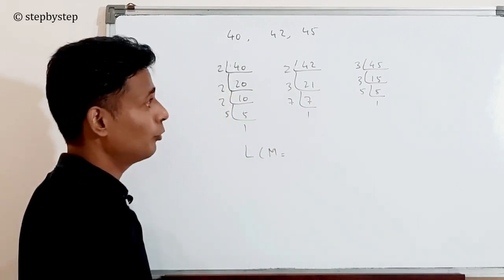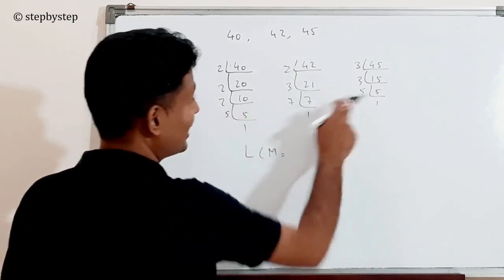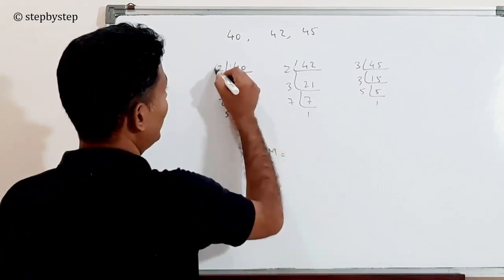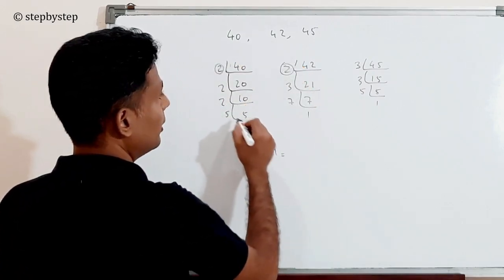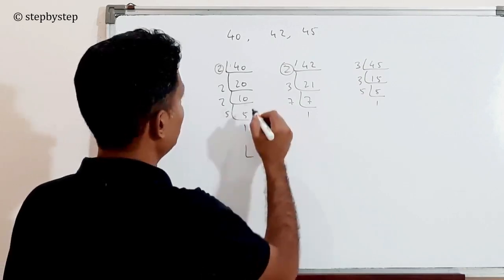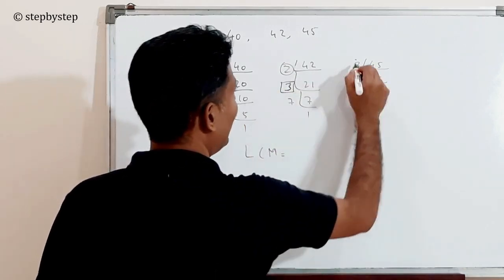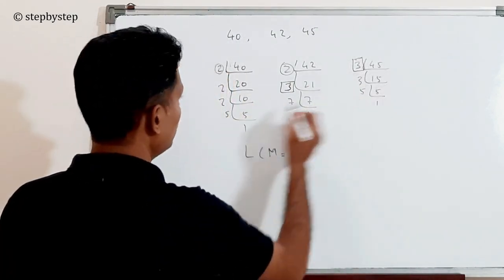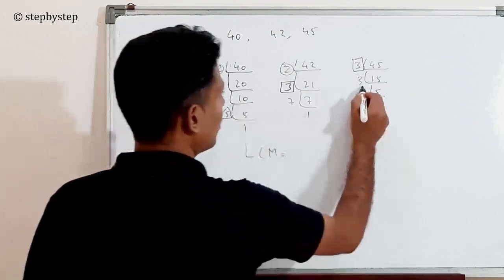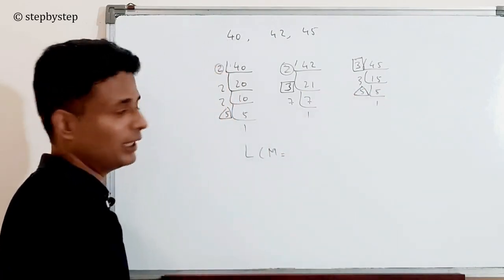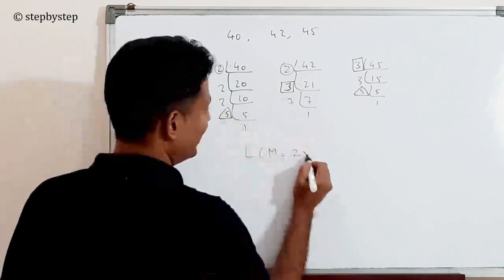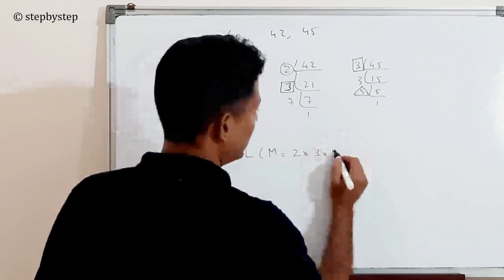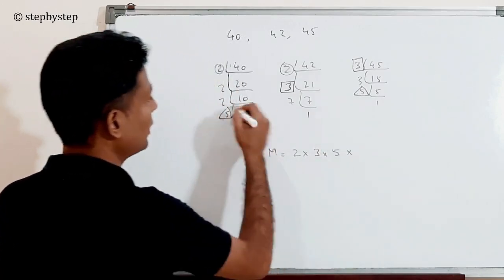Now, remember, since there are 3 numbers, we have to take common in each of the 2 pairs. So there is 2 and 2 common here. That's it. 3 and 3 common in these 2. That's it. Now in these 2, 5 and 5. I have marked all 3 differently. So for these 2 2s we'll take only one, these 2 3s we'll take only one, and these 2 5s we'll take only one. And then multiply with whatever is remaining.